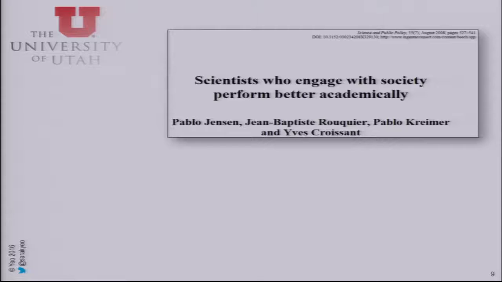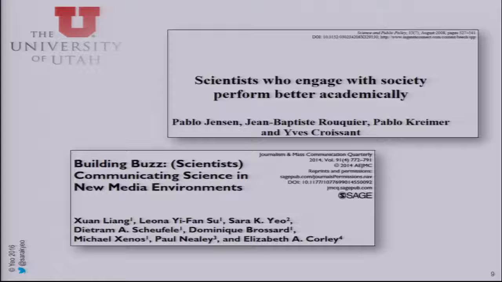We also have some evidence that scientists who do communicate more broadly tend to also be more academically productive. This, for example, is a study of researchers at the National Center for Science Research in France that shows that those who are more active in public dissemination of science were also frequently better cited and more published. And more recently, we collected some data on nanoscientists and looked at their H indices and their mentions on Twitter, as well as asked them about their frequency of interactions with Twitter or with reporters.